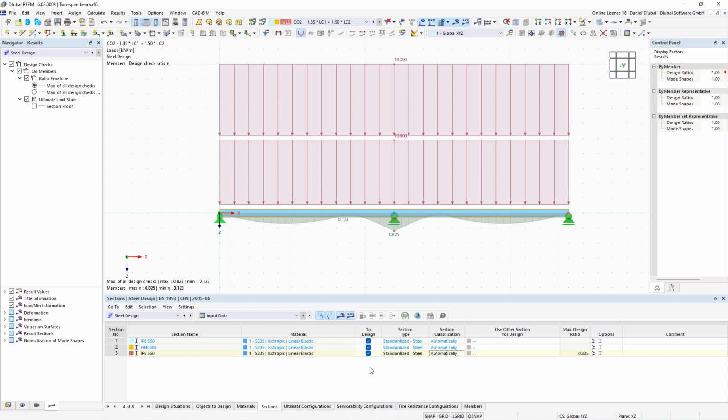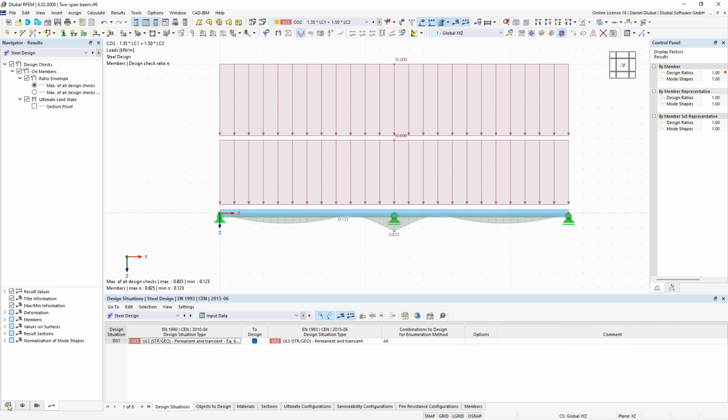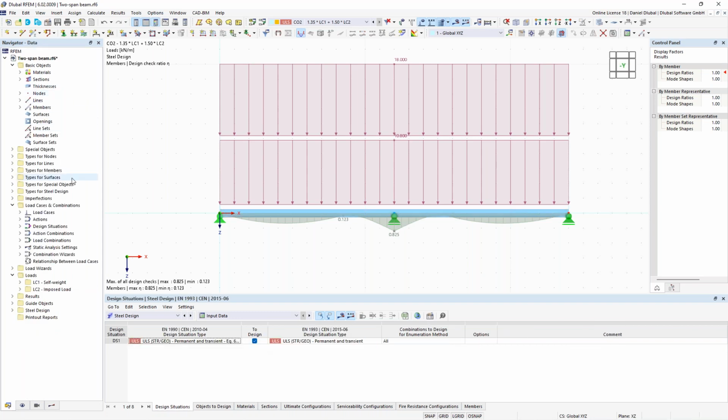So now I have several possibilities here. I would like to show you one possibility. On the left side of the data navigator, when activating the add-on steel design, you find two additional objects, or two additional folders, I would say.